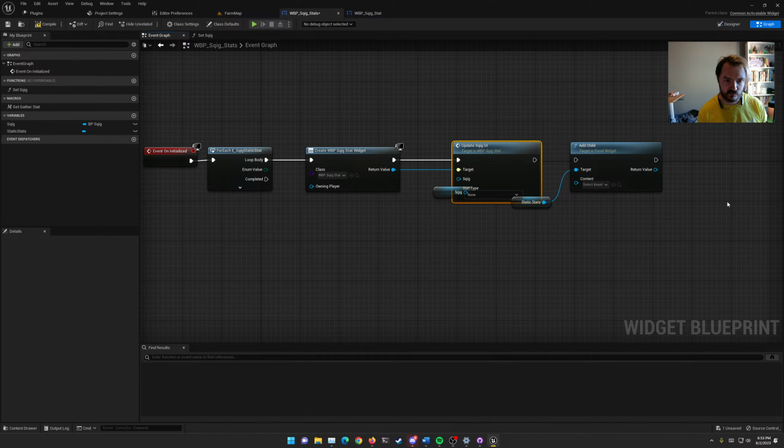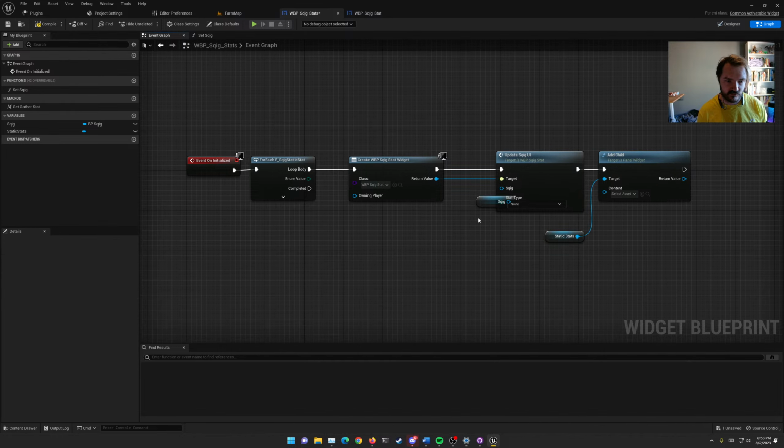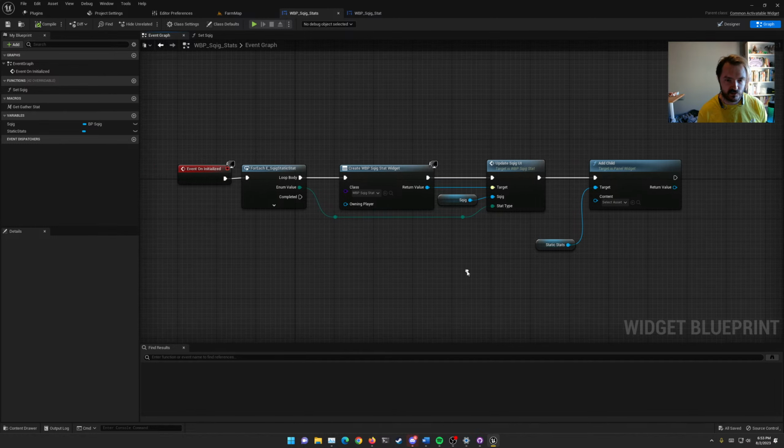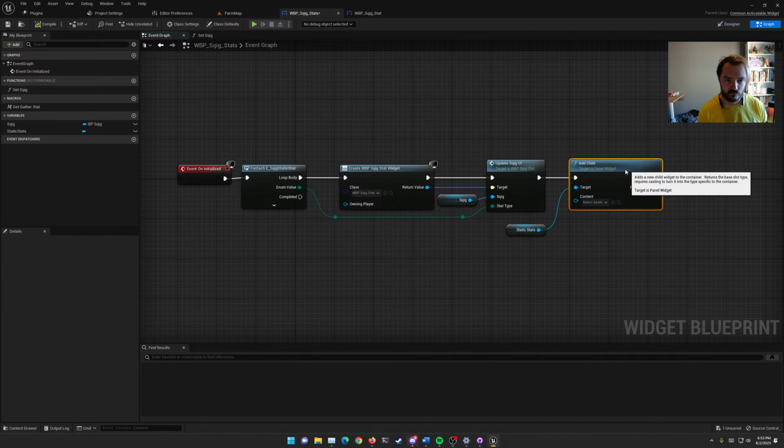Maybe I did the wrong one. Alright, so it's the squig, and then it is this right here. Gotta reroute just to make that a little bit cleaner. There we go. That takes care of that. I think really we just need to test this.